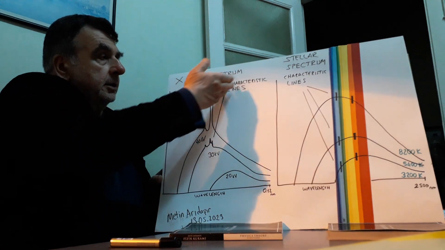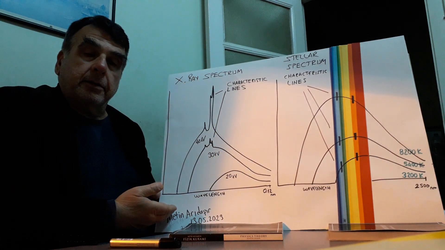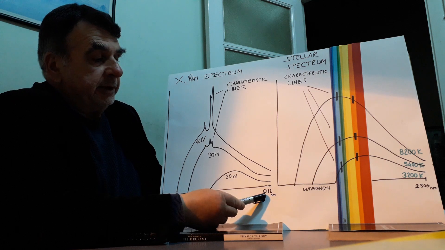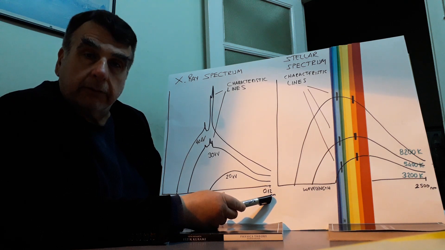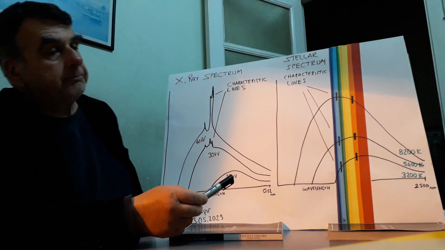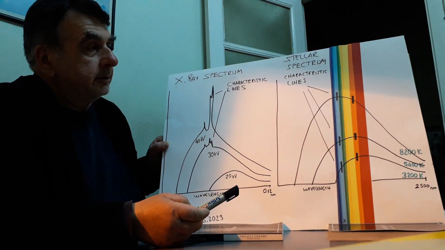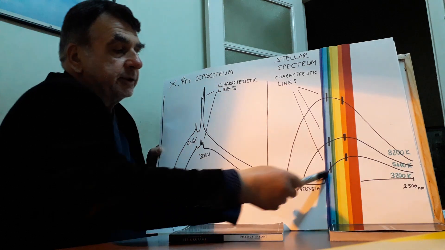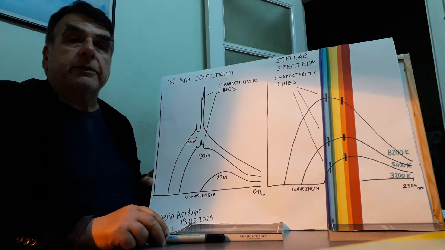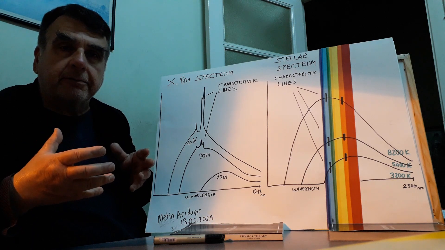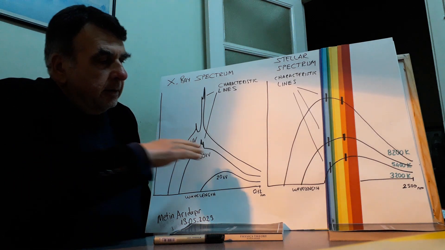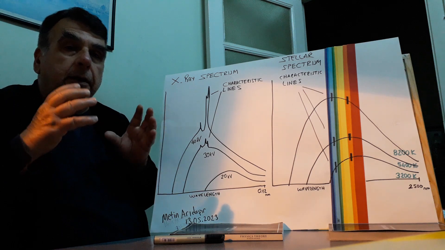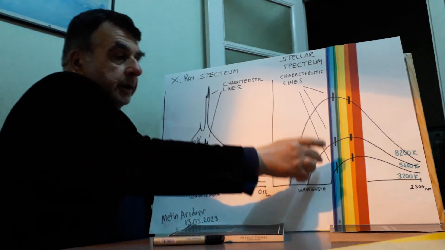Whether X-ray continuous spectrum at 0.12 nanometer wavelength, lambda, or stellar spectrum continuous spectrum under the influence, say, temperature. Here again, I put forth there are same physical laws here and there.